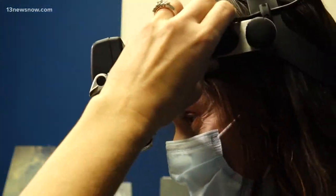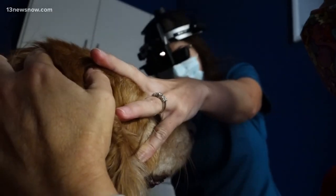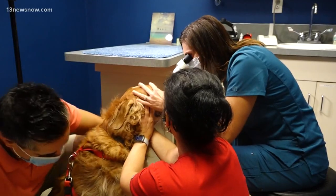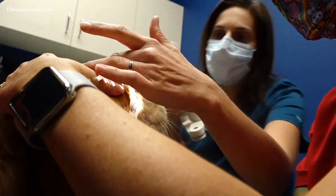If your dog is anxious or nervous and doesn't do well at appointments, here's some good news for you. The eye exam is so quick and pain-free that it's super rare that we ever have to sedate a patient for it. The exam starts with a quick visual check — how Bentley responds to things.